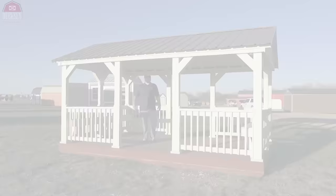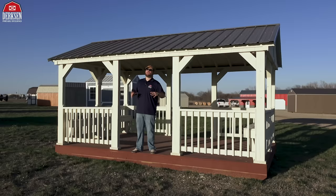And friends, guess what? Spring and summer are right around the corner, and y'all, I can feel it in the air. And what better way to upgrade your property or even your backyard than with the Derksen Cabana?